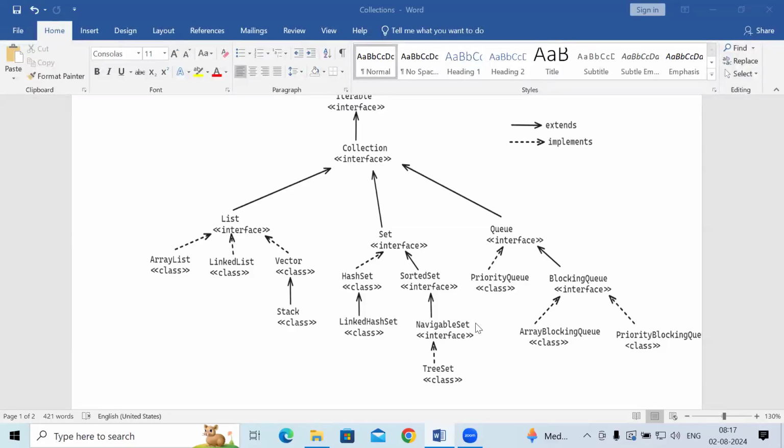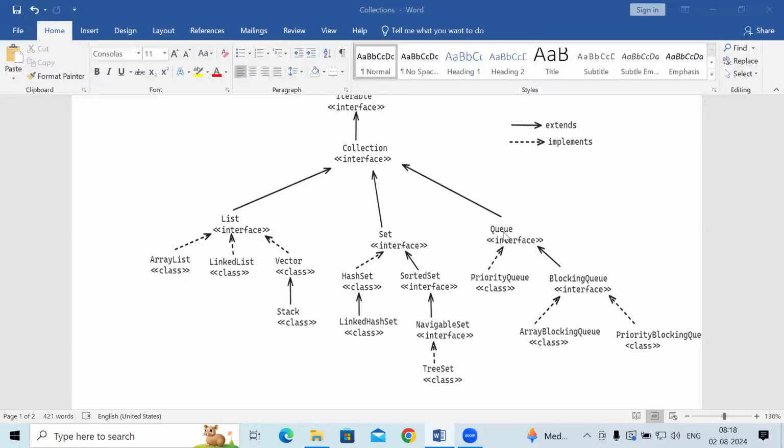Okay, next. Coming to the last one in the hierarchy. What's the next type of collection in Java? Queue. Broadly, if you categorize, there are four types of collections in Java. What are the four types? List, set, queue, and map. But map is not there in this diagram because map is a separate type of collection given in Java, to store the data in key and value pairs format. That we'll discuss next.